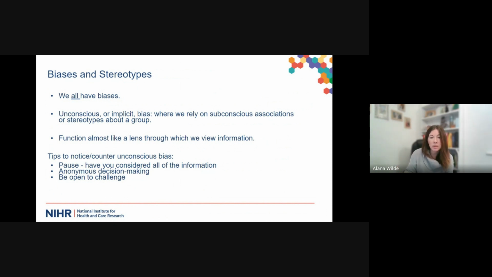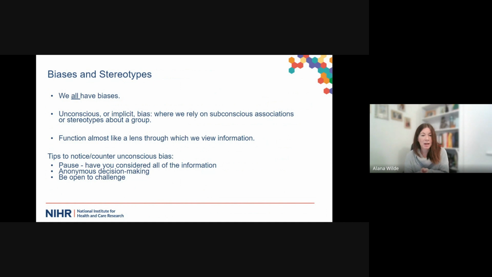So our brains are constantly filtering out information or trying to process multiple stimuli at once. And so quite often what we rely on are known as heuristics in our thinking processes. And heuristics are almost like mental shortcuts that we fall back on. So when there's too much information for us to be able to sort of consider all of it at speed, we fall back on these stereotypes or unconscious beliefs that we hold about certain groups. And they can help us to assess the reliability of a piece of information or decide how seriously to take something without looking at all of the evidence objectively.